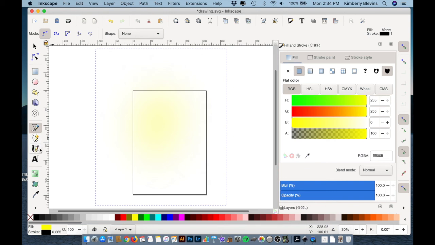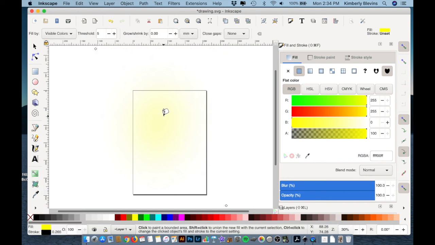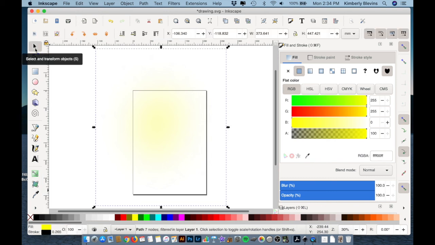I don't really use the next two tools down. It's going to be the pencil tool and the calligraphy pen. And then there's text objects. Next one down would be create and edit gradients, create and edit mesh. And then we have what we call the eyedropper tool that actually pulls colors. Underneath this little pull down or open up window, we also have the paint bucket. And you'll see that there you can use that. We have something called tweak, spray, the eraser, the connector, the zoom tool, and a measurement tool.